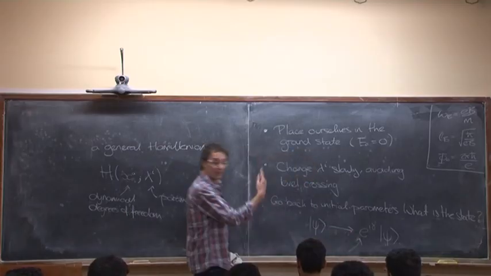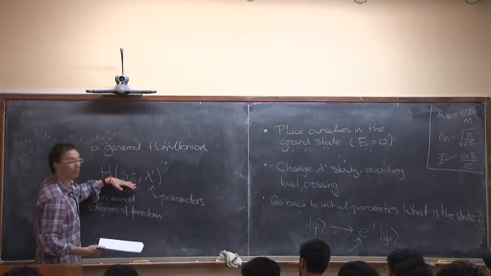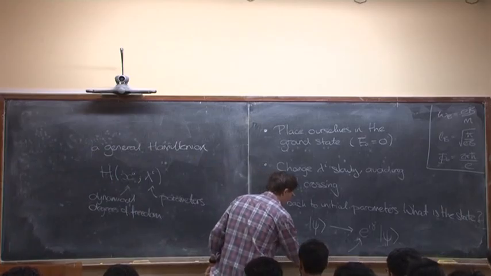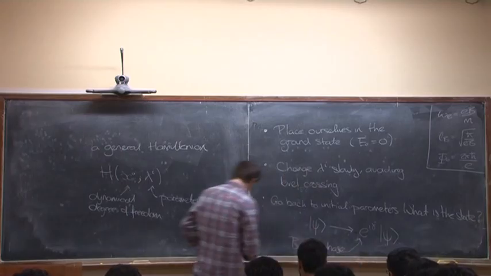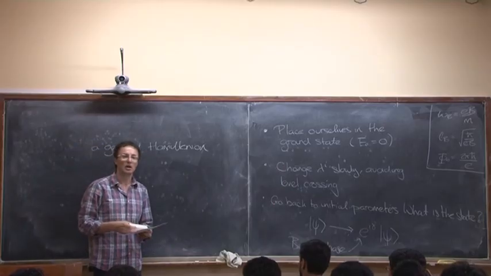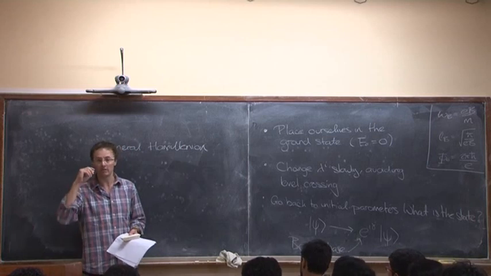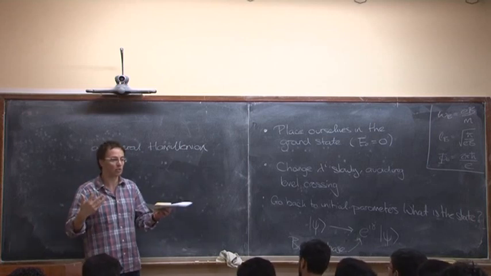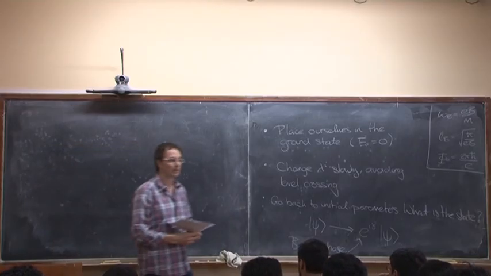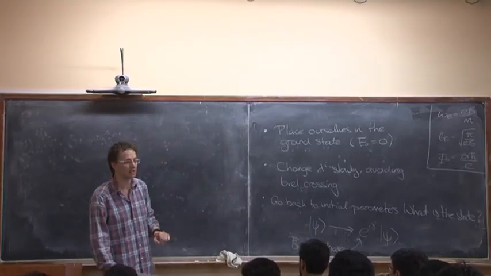So the slight surprise is that there is a phase that comes back, and it's a phase which depends only on very general properties of this Hamiltonian, and it's called the Berry phase. And it was discovered remarkably late. I think the first Berry paper is the early 1980s. Although, as Gautam said in the last lecture, there have been examples of this Berry phase appearing over and over again throughout the 20th century. And I think it was Berry who first realized this was a general phenomenon in quantum mechanics. So this is some kind of parallel transport or something? It's exactly a parallel transport of this state, and we'll see that explicitly.